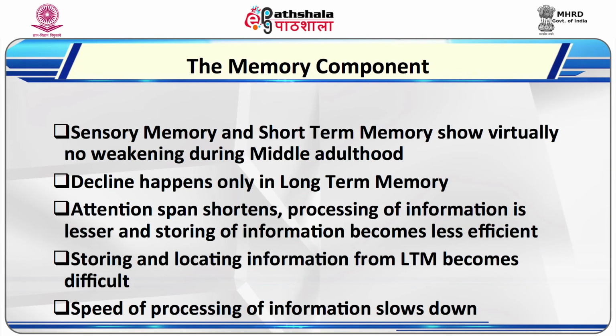Now, we come to the next component, which is the memory component. Extensive studies have been done to understand what are the changes which happen in memory as we move from 20 years and go to 65 years and beyond. It has been observed that when it comes to our two important early preliminary memory stores, sensory memory and short-term memory, there is absolutely no decline.